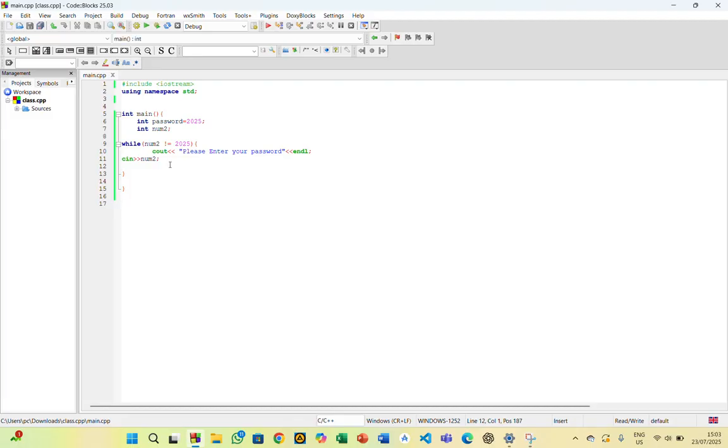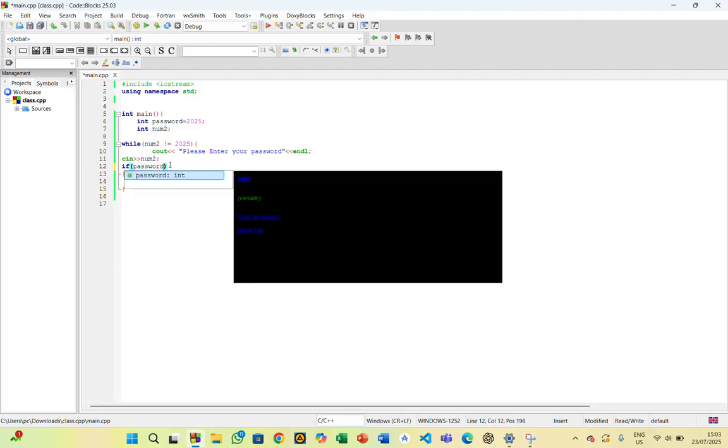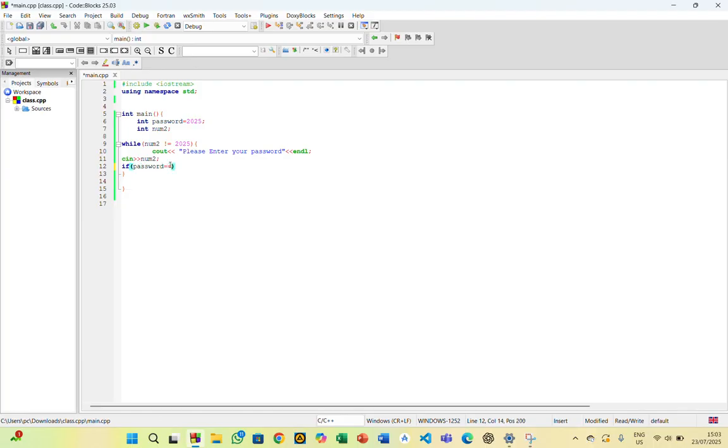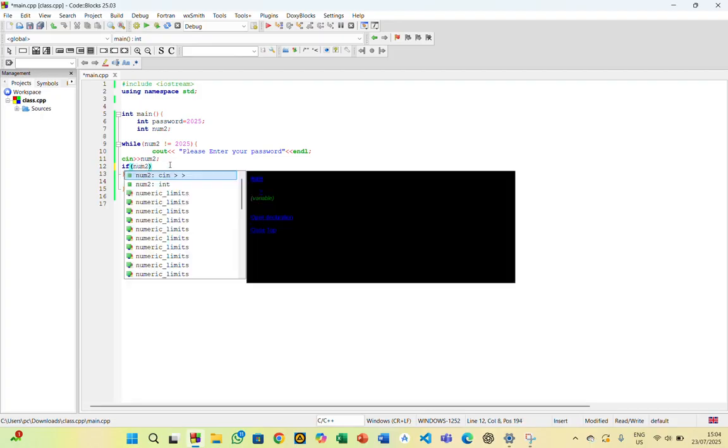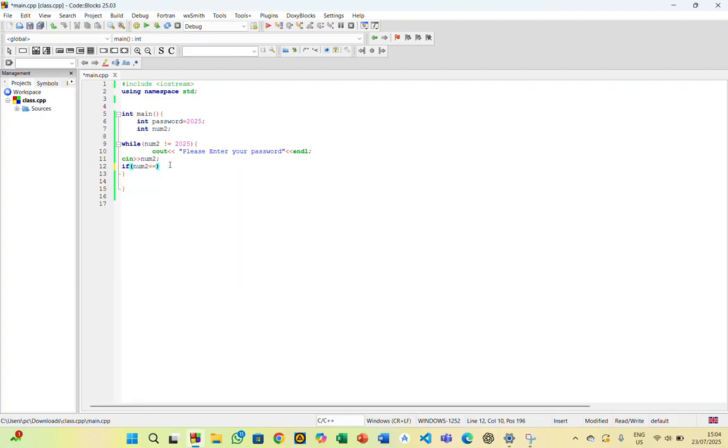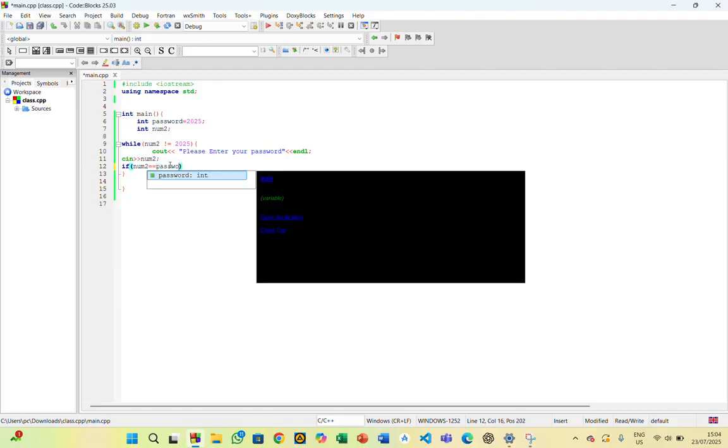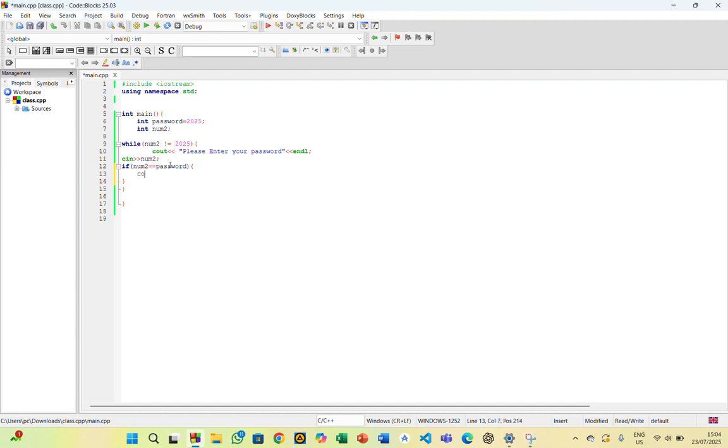So for instance, we can use the if else statement here. So you can say, let's say if num2 is equal to password, then it should see out welcome.